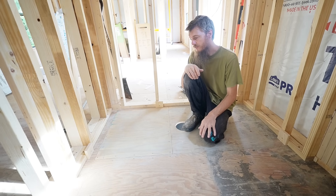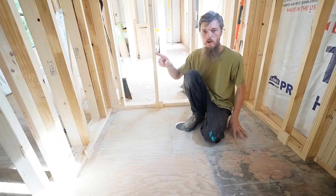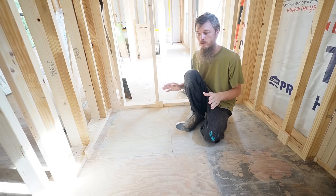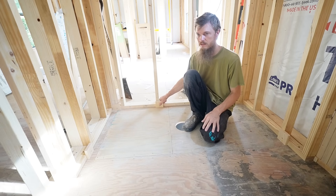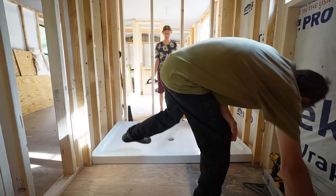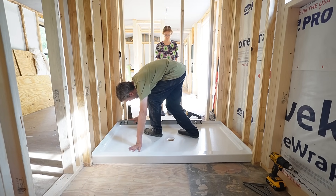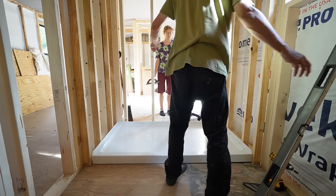These blocks will give me stopping points. We're going to put a new mortar bed down, put our new shower base down, and then force it down into place until it hits these blocks. That's going to stop us from over-driving it down and squishing the mortar out too much, and it's going to help us level it easier instead of guessing and checking with the level every moment. This time, as soon as the shower base is in, we're going to put the back wall and sidewalls on and check all the seams before the mortar dries. I don't mind buying more mortar, but we can't keep buying shower bases.